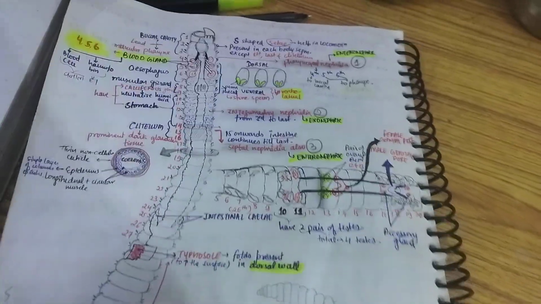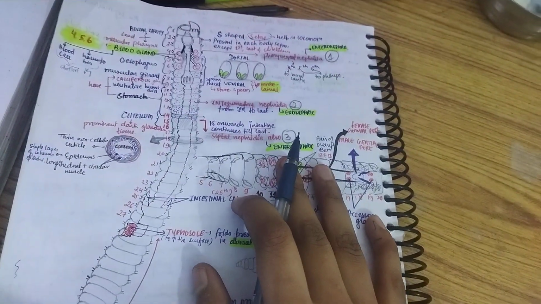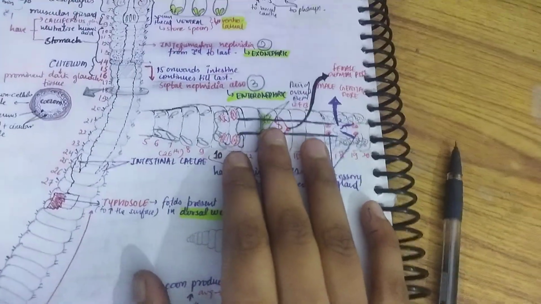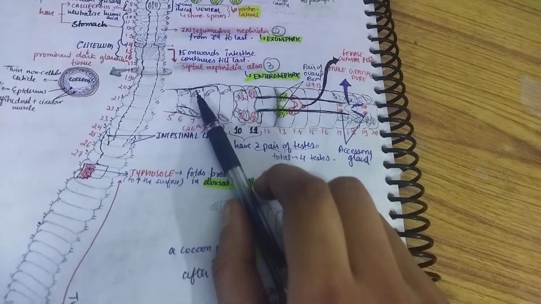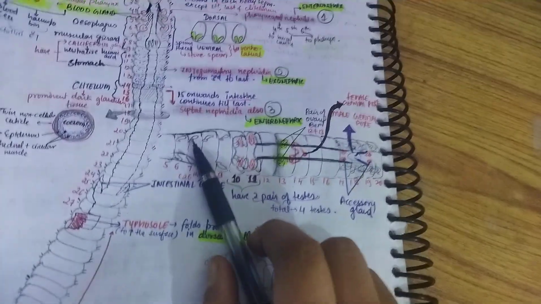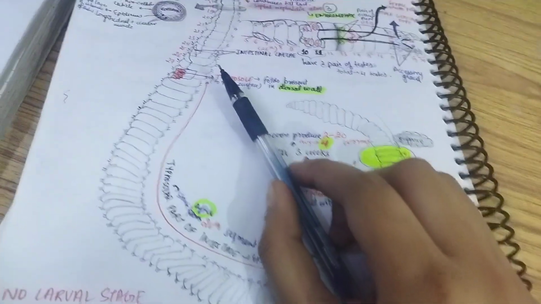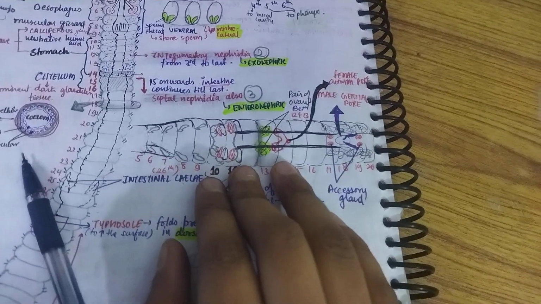Okay, we have completed the excretion part, we have completed the circulation part. Then we come to the reproductive part. We know about the sperm theca. The sperm theca stores sperm that comes from the male body, as far as a cockroach is concerned. But if we study earthworm, then earthworm is hermaphrodite.